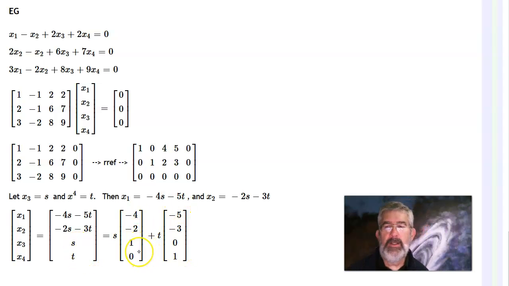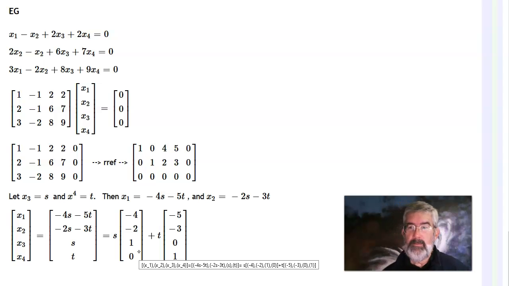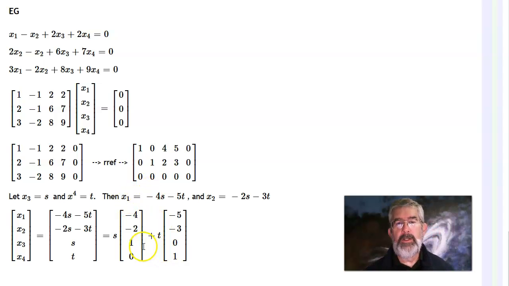And I have that the set of solutions to this system of equations can be described as a linear combination of these two vectors: something times this plus something times that vector. And we've seen now that this is actually describing a plane through the origin, and planes through the origin are subspaces of R whatever, in this case R4, because it's two vectors in R4. So I'm getting a subspace. As I said, this is not really new information. It's just a different way of looking at the results that we're getting.